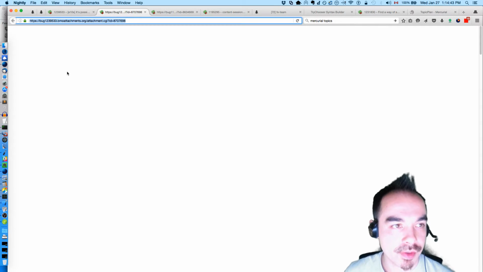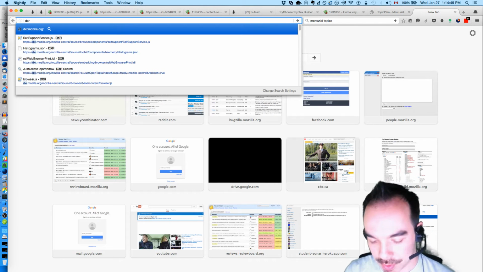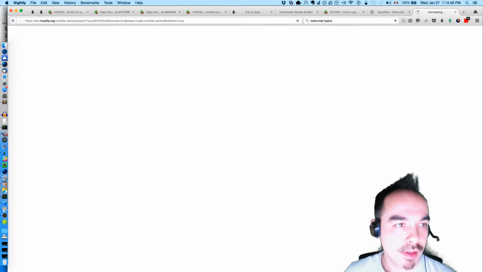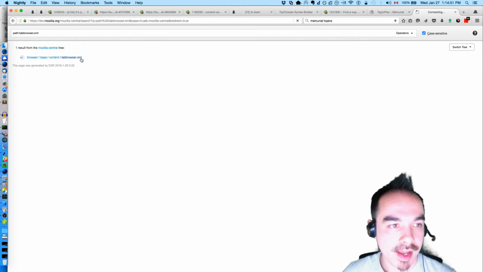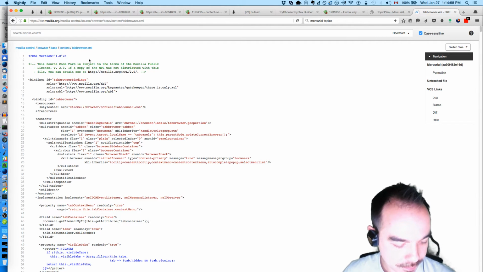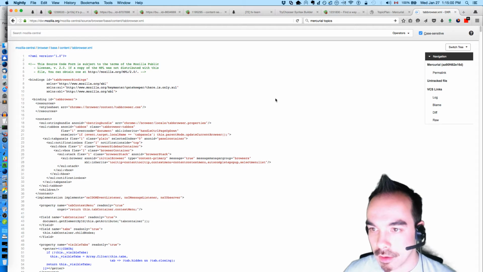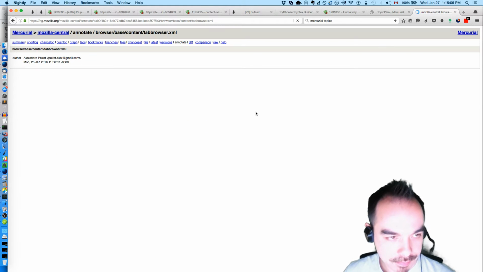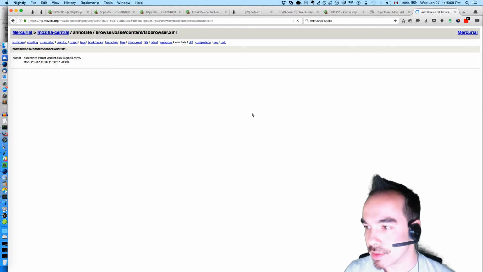Okay, so moveTabTo. Let's take a look at the history of moveTabTo. I'm going to look inside tabbrowser. DXR is magic syntax that allows me to drill down into tabbrowser. Just playing a sound there. I thought you'd enjoy. We're going to take a look at the blame on tabbrowser.